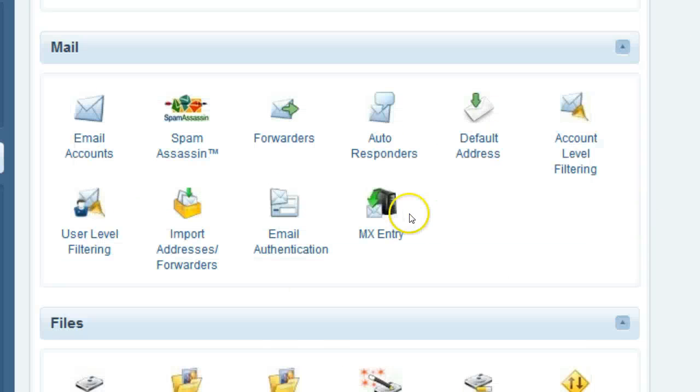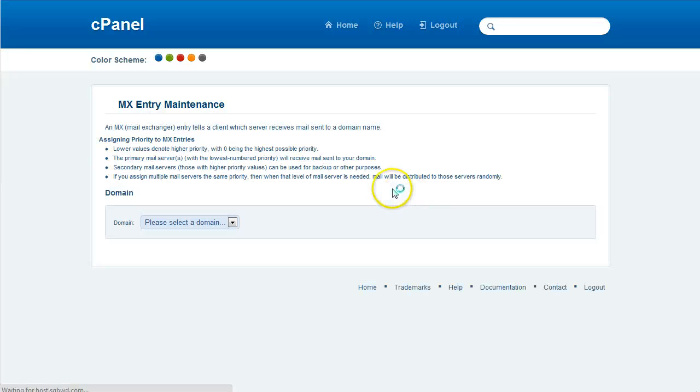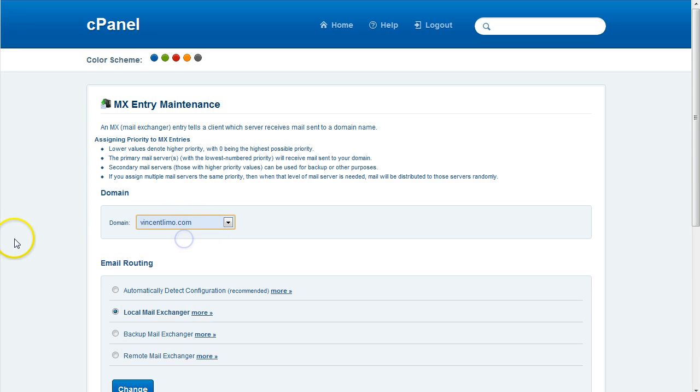Under Mail, click on MX entry and select the domain.